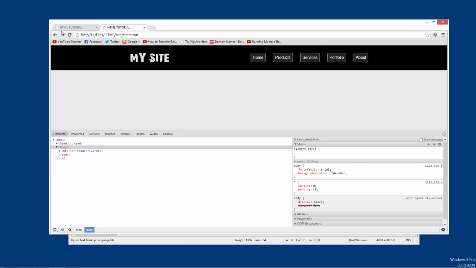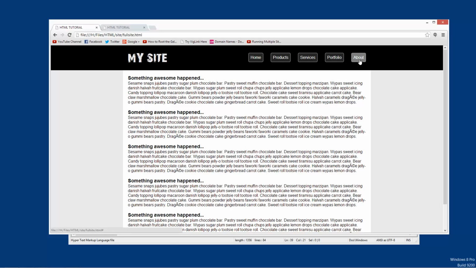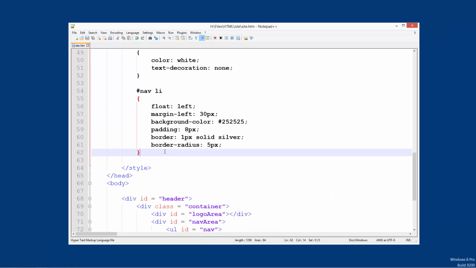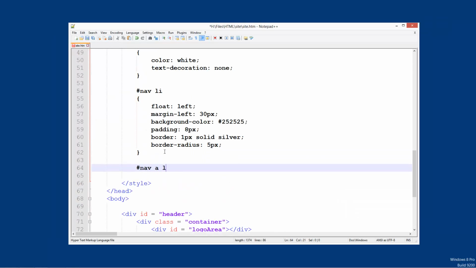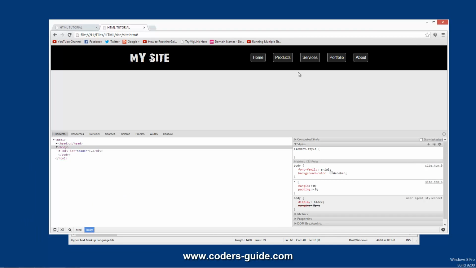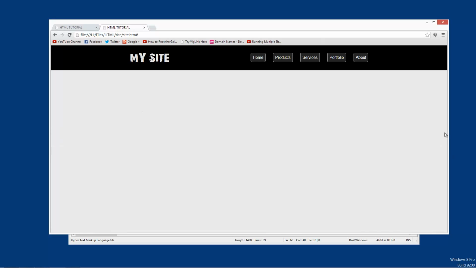Now we're going to add the hover effects, because remember these ones change into a lighter grey when you hover over them. So let's do that now. To do that we can simply use hash nav li, no sorry, hash nav li colon hover, and we'll set the background color to grey. Save that and let's run it, and we refresh, and now we've got these hover over effects on these buttons. I can close this as well now. Okay, so now our header is looking really good. That wasn't that hard, was it?